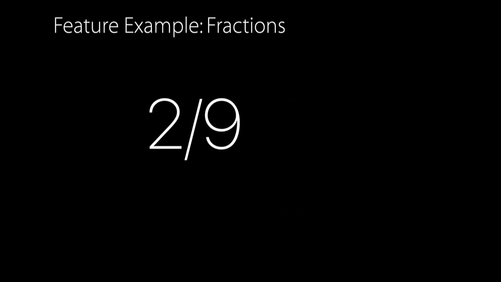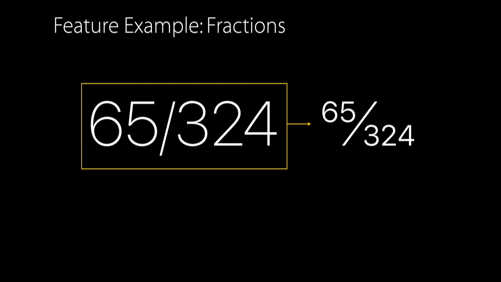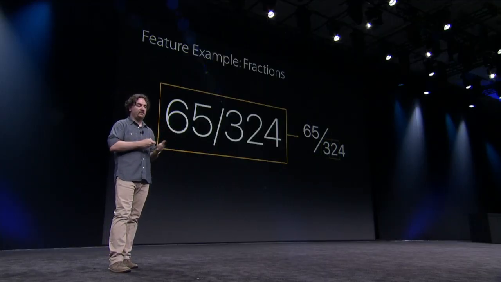And you just wrote a bunch of code that you could have just thrown away because the fraction feature does exactly the same for you automatically. And it also works for arbitrary fractions. So the way this works is not by having a ligature for 65 3/24. I don't have that glyph in my font. I actually have smaller versions of all these numbers and of this fraction slash that get assembled together by the system based off of the font.